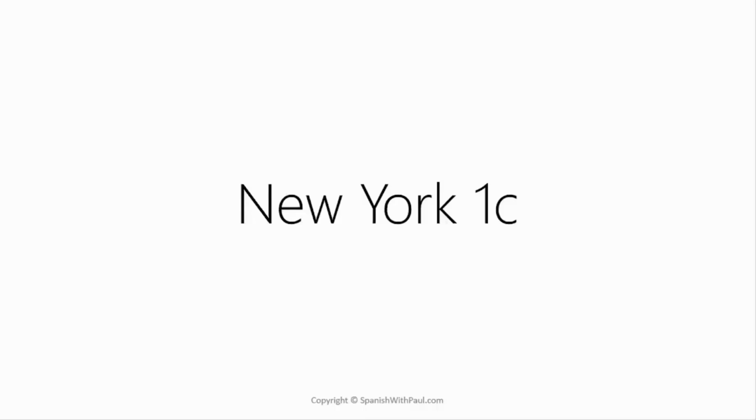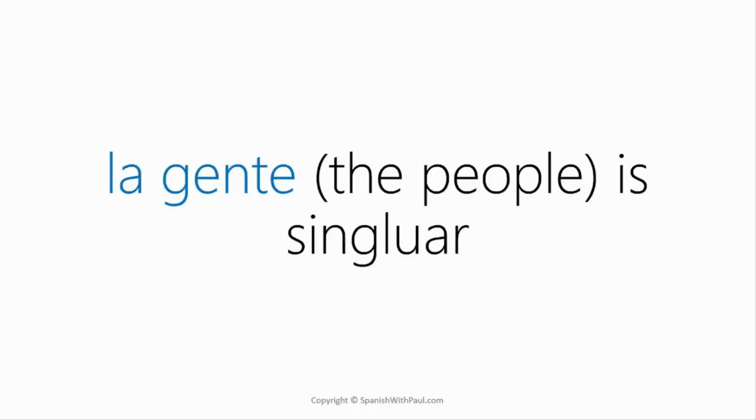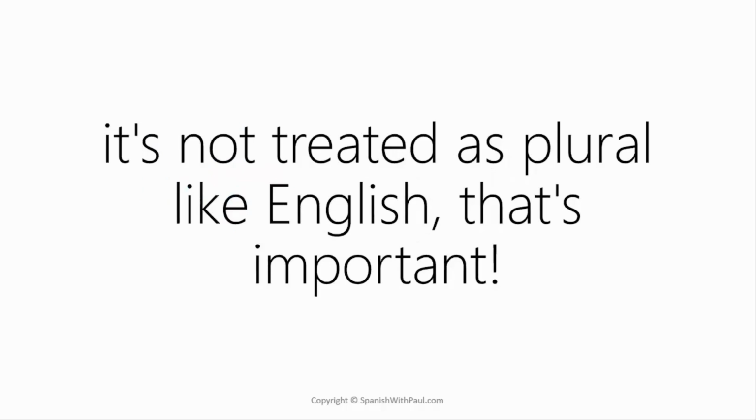I'd like to briefly return to the word gente because it's treated in a different way when compared to English. In Spanish we say la gente, which means that it's singular. The people is treated as a singular thing. In English we treat it as plural because we have person, that's singular, and people as plural. But in Spanish, they don't do that. La gente is treated as a singular thing, and that affects other things in the sentence which we need to be aware of. So let's try and illustrate that point now.